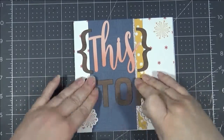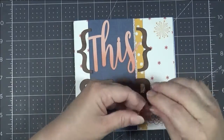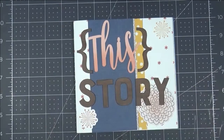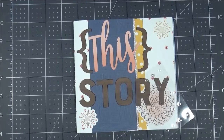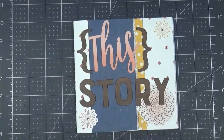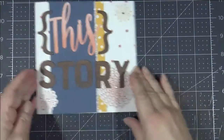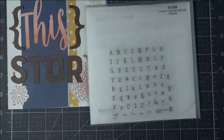I wasn't going for perfection here. I don't mind if they're a little wonky. I think that kind of looks nice. I feel like this layout is a little bit more doodly, free-formed. It doesn't have to be precision. So once I got that all down, I decided to add some rhinestones on there on the flowers. I think that just makes a nice little extra bling for them.